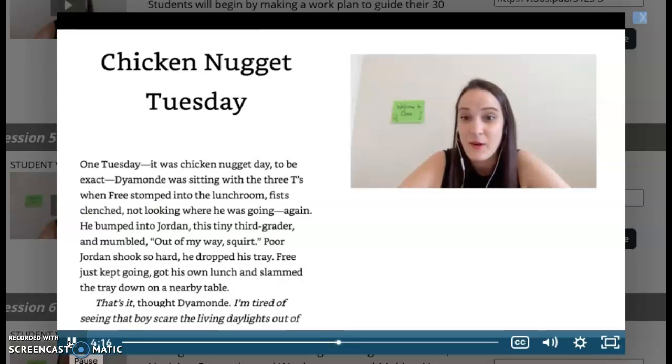Okay, so right here, before we turn the page, before we think about what's going to come next, let's take a moment. We know Diamond is bold. We know she says what's on her mind. She's very confident. She tries to do the right thing, right? She gave her mom the bedroom instead of taking it herself. She asked Free on the first day of school to sit at lunch with her because she thought he was a little lonely. What do you think she's going to do here? We know she's bold. She tries to do the right thing. What do you think she's going to do?